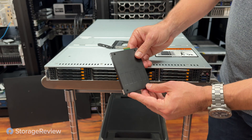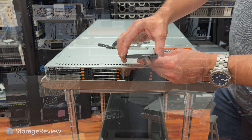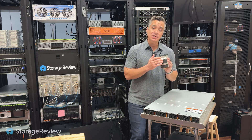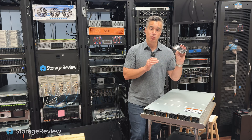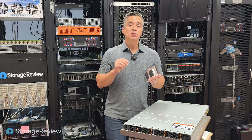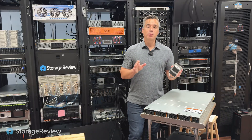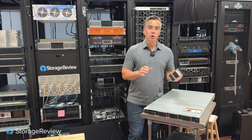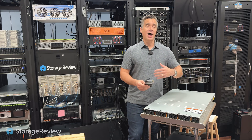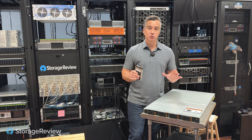For the enterprise, it'll be the E3.S or the U.2, which is the more traditional form factor, that'll be the most popular. The one thing that the U.2 drive gets you is additional capacity, because this E3.S just has a single board inside with a really skinny Z height. The 15mm U.2 lets you sandwich two together, so Dapu Store is able to get up to 30.72 terabytes in those drives. The decision tree really then comes down to: for enterprise workloads, do you want the density of drives for overall performance, or do you want high-density drives for overall capacity? Dapu Store offers both, with lots of choices.